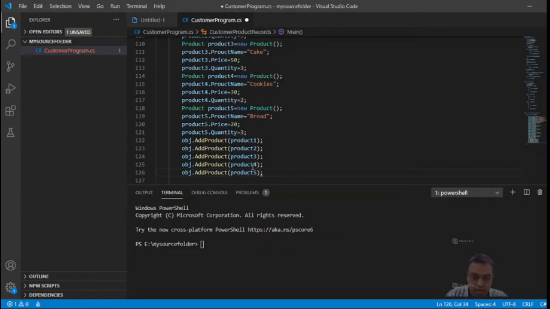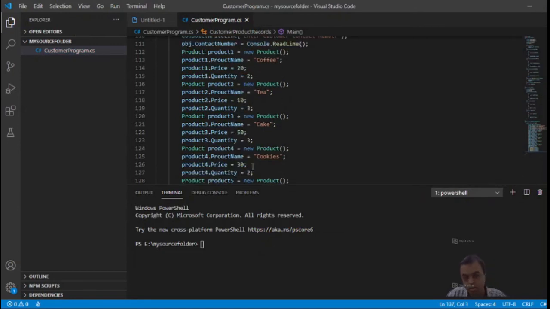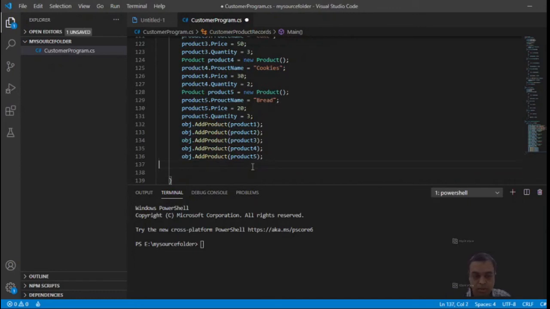So we added these products to the customer instance. Remember, the relationship between customer and product is 1:many, and a customer can buy many products.